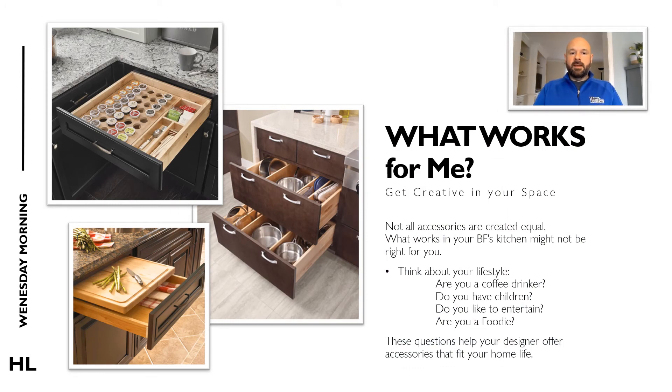You may be wondering what accessories are going to work best for you and in your space. This is a good question and a good discussion to have with your designer. Not every accessory is going to work well for everyone and for every space. There are a few popular accessories that we designers typically include in the majority of our kitchen designs, and you may want all of these and even more, or you may just want some and not others. It's a good idea to ask your designer to go over the different types of available accessories and let them know which ones you feel are going to work best for you in your design.